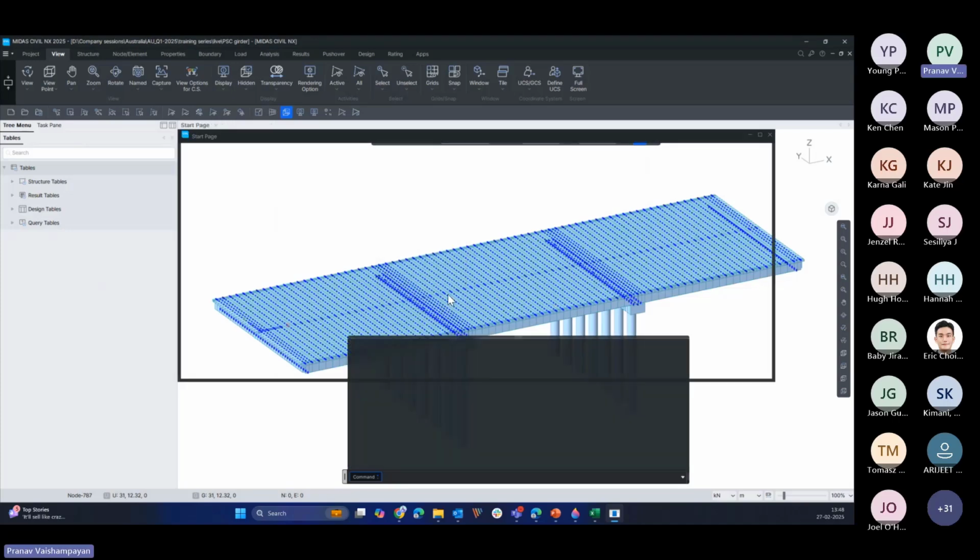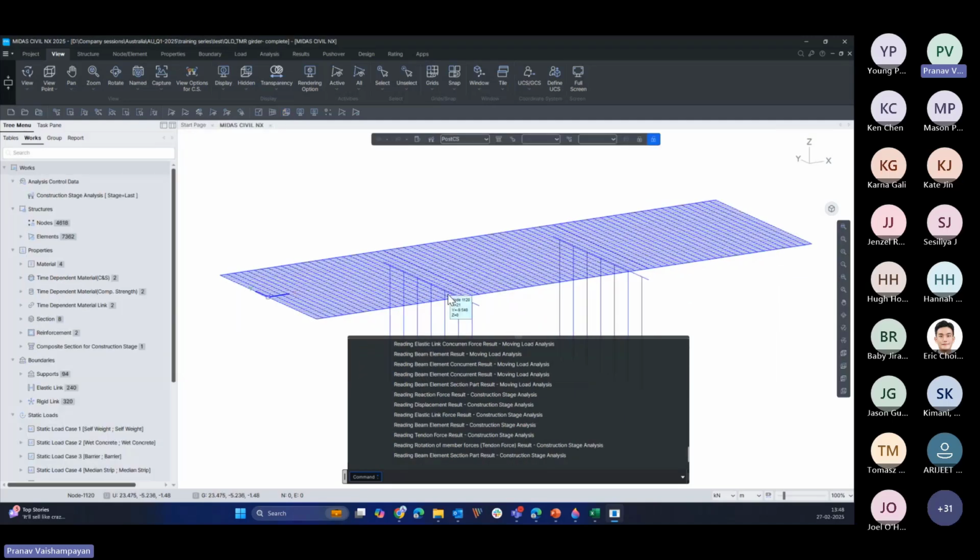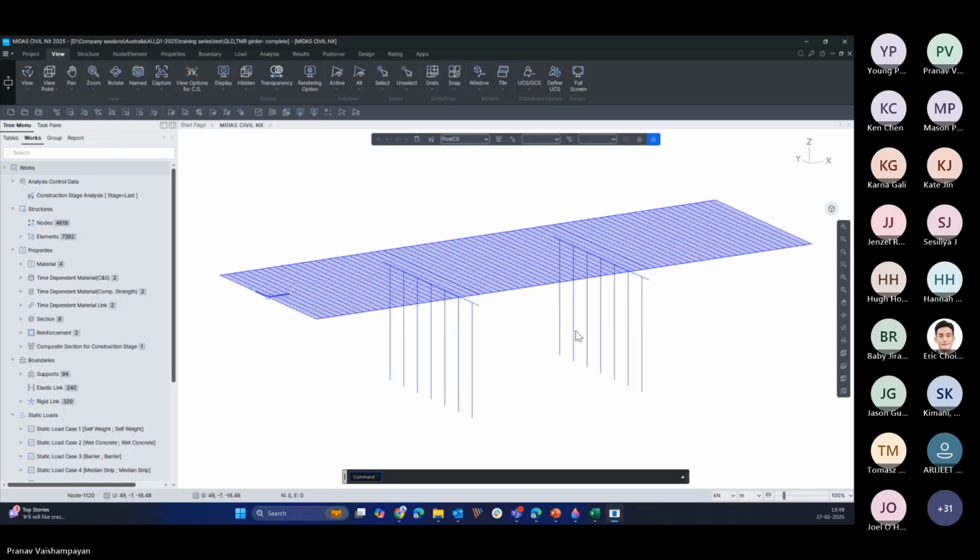This completed model is also provided in the training materials guide. So once you follow the tutorial and generate your model, in order to compare all the results, this sample completed model is provided. So you can compare the models, and if the results are matching, that means you have followed the tutorial and the model is completely correct. If you find any discrepancies, then there are some parameters which are not matching the tutorial inputs, and those can be referred back, and the discrepancy can be eliminated.